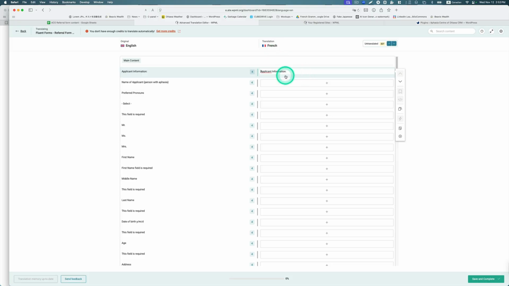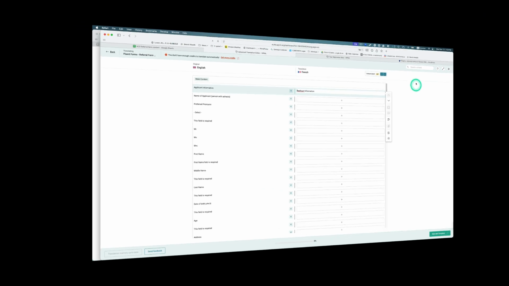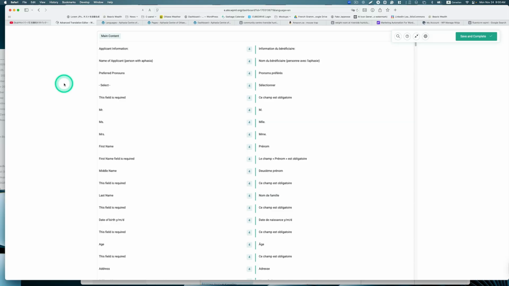Okay, that's good. That's kind of straightforward to me. All right, so I can keep adding that. Oh man, so that's 327 translations that need to be done. Okay, that takes a while, but let's do that. Okay, so all the translation is done, and here hit save and complete.